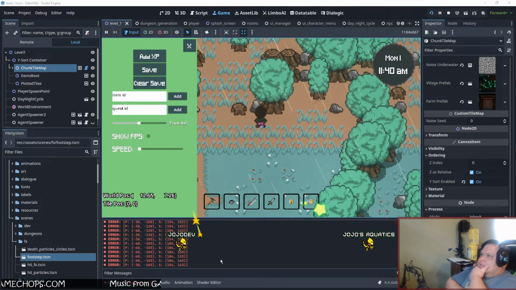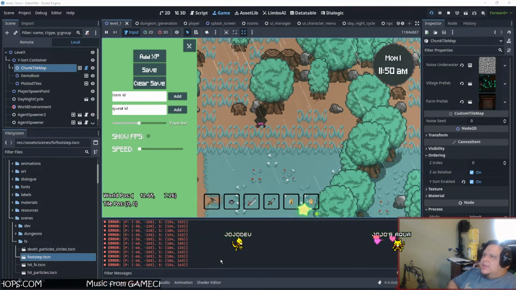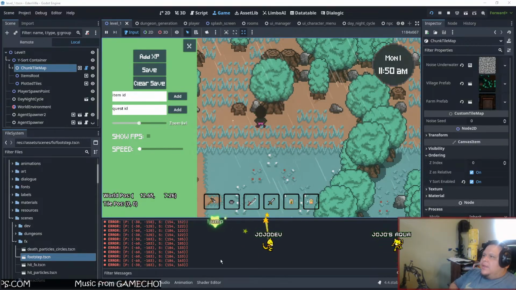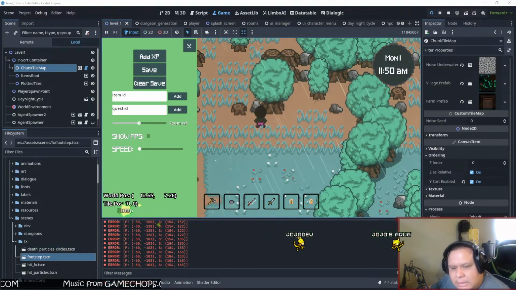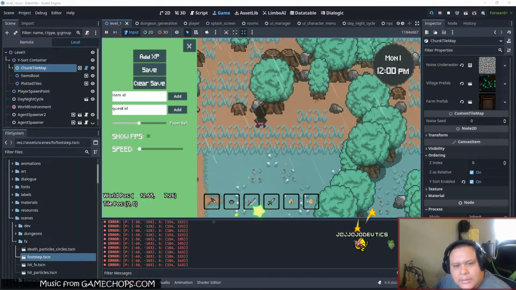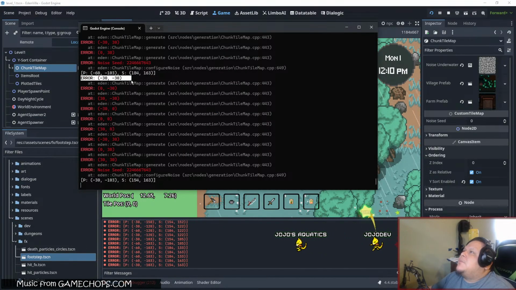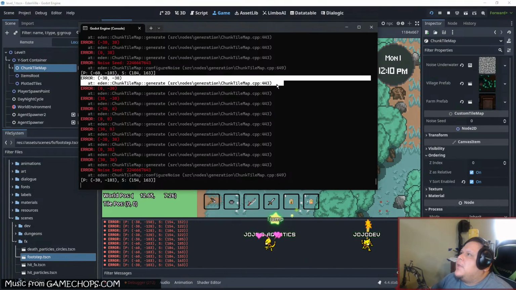The X on the position is negative 30, which kind of makes sense, because my top rightmost position up top is negative 30.